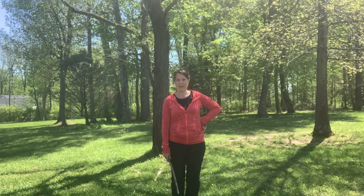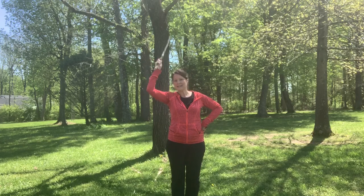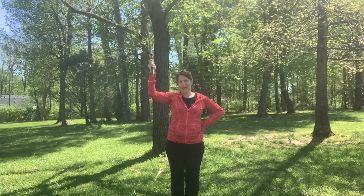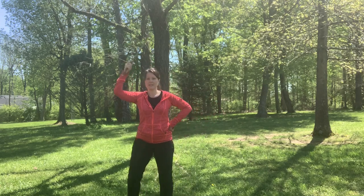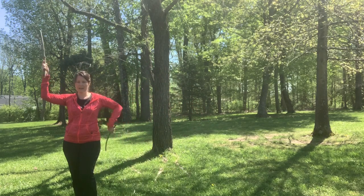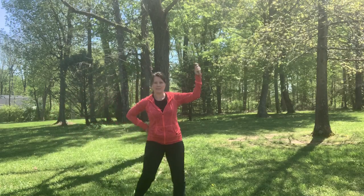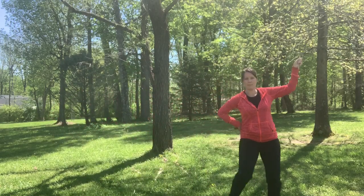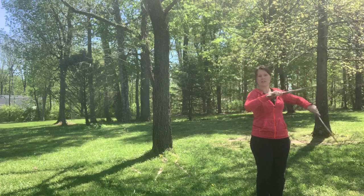Part C, the third part. Moving to the right, you circle one stick overhead like a lasso and step together, step together, step together, step touch. Switch directions and go back the other way. Good. This time on that touch, click your sticks together.